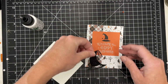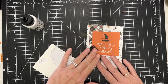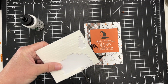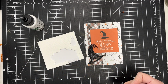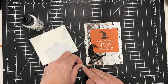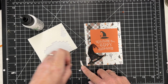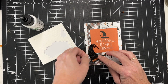But I like to take those bigger pieces like the Witching You a Happy Halloween, and I will add that to a piece of pattern paper. And then once I kind of get some cards going, I will start trimming them down to A2 size. This card piece would be 4 by 5 1/4, and then my finished card is 5 1/2 by 4 1/4. So I like to kind of work like that.